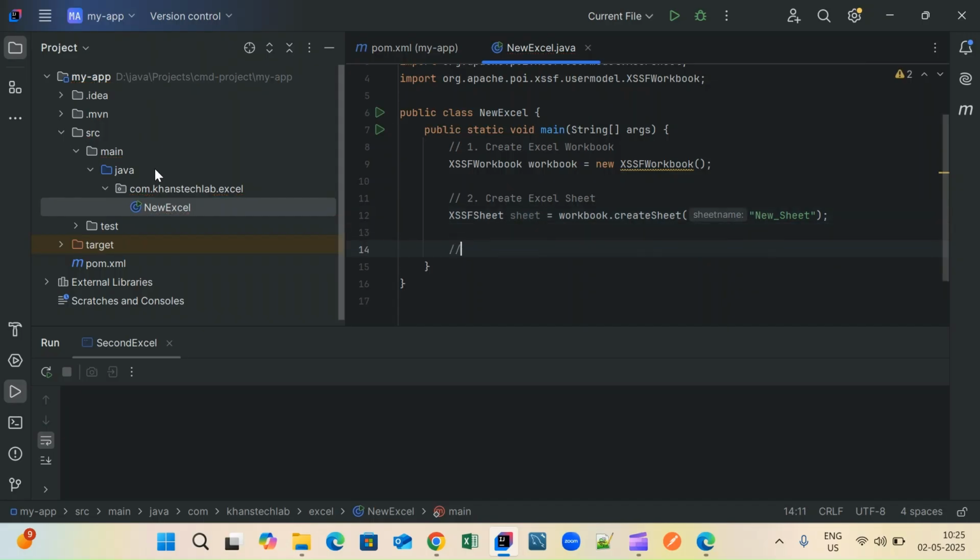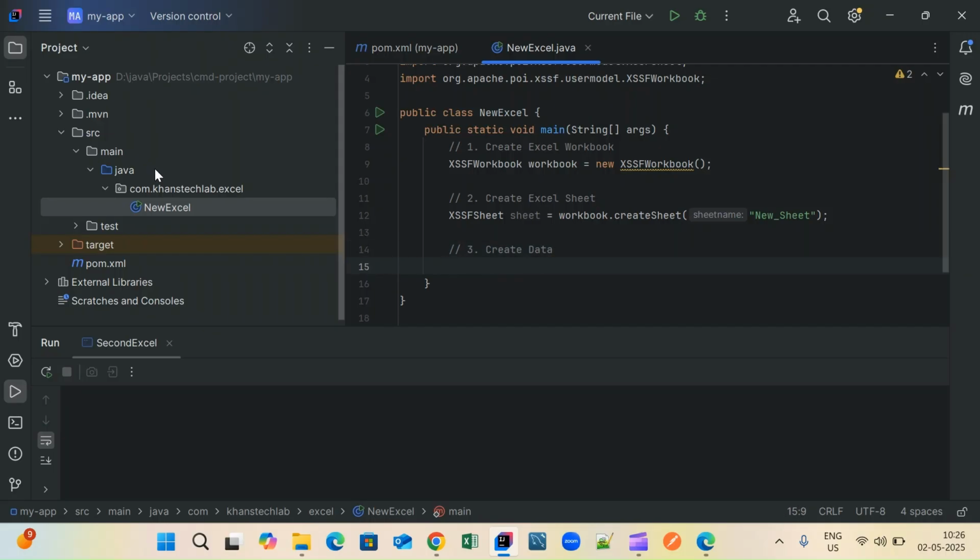Then the third step would be, before I go to rows and cells, I need data to create the rows and cells. So I will just create data.